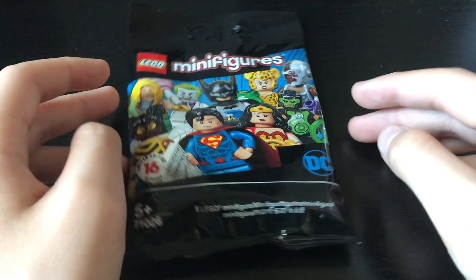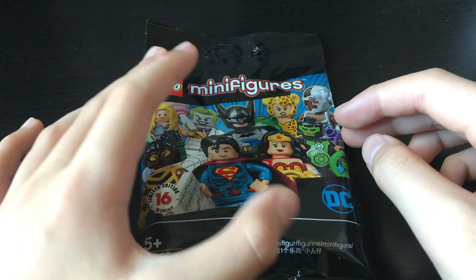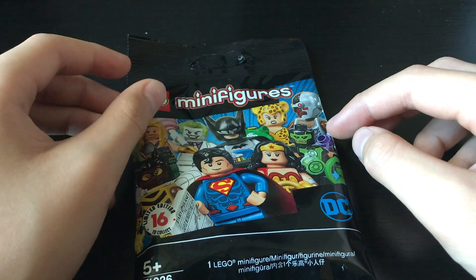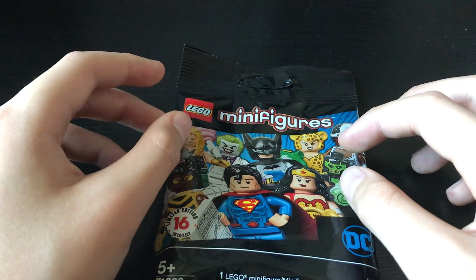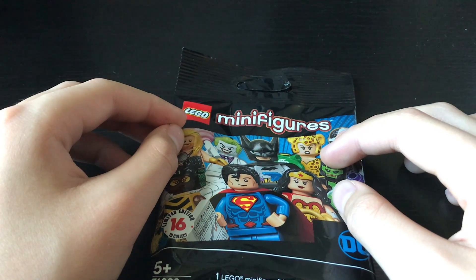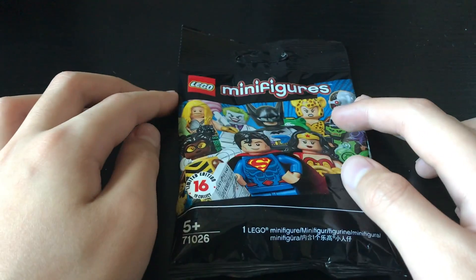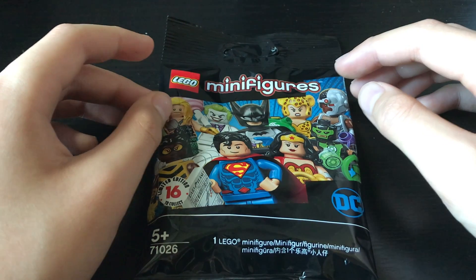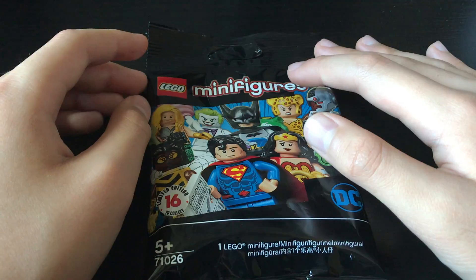Hello and welcome back to The Right Part. Today I've got a packet of DCC Pro's minifigures to open up for you. Normally I fill these bags up in the store, however now because of the coronavirus I'm a bit wary about going outside, so I got my mother to pick this pack up for me while she was going grocery shopping. She doesn't fill these packs up at all, so this is a completely random pack.